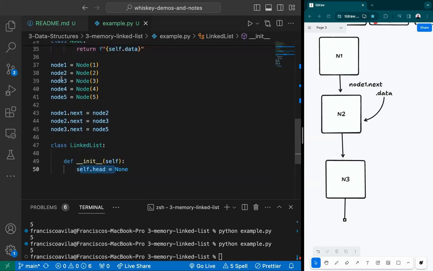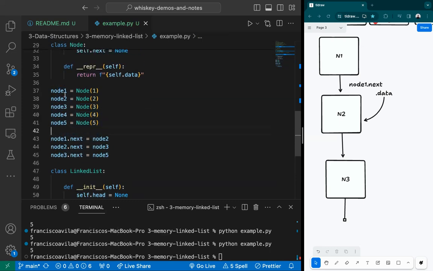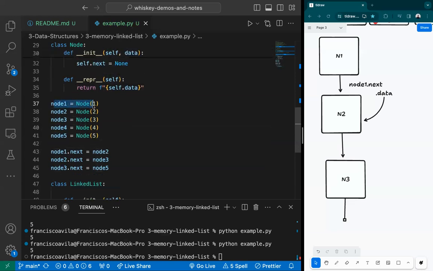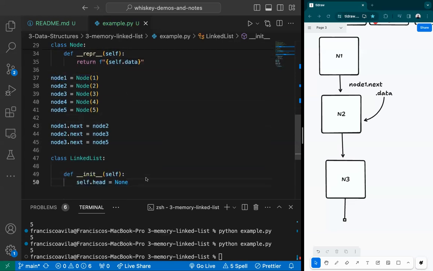So in the example that I have up here above, where I'm connecting each individual node, how do I connect them? Where would my linked list start? What is the head of this linked list? At node 1, exactly. Not at dot data, just the actual class instance of node 1.